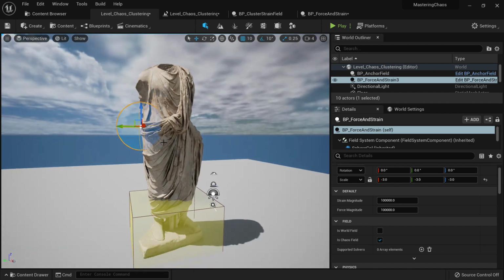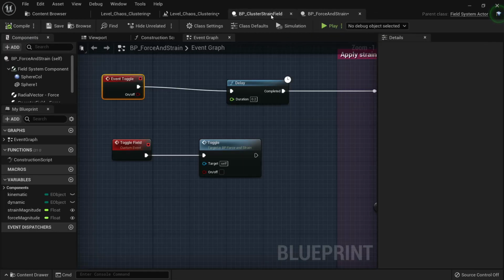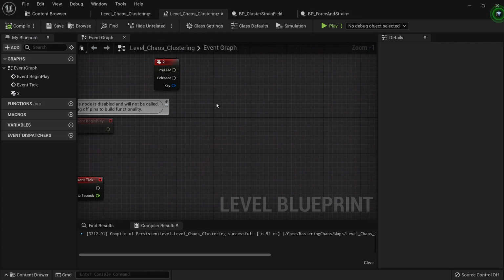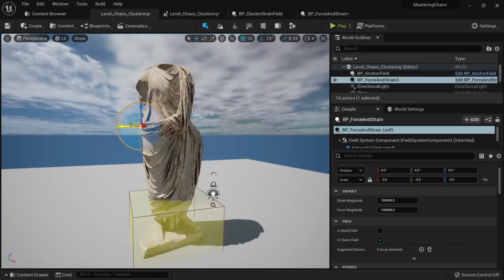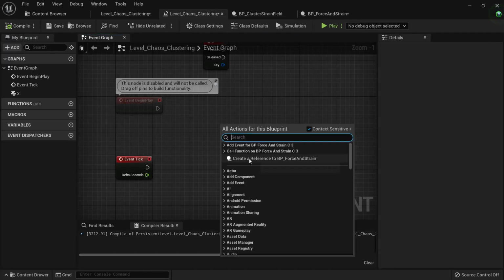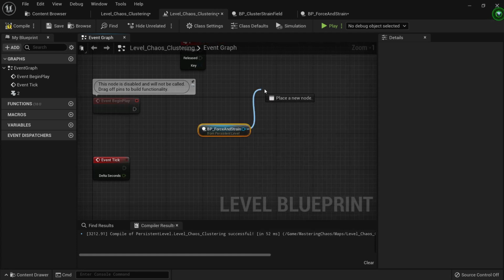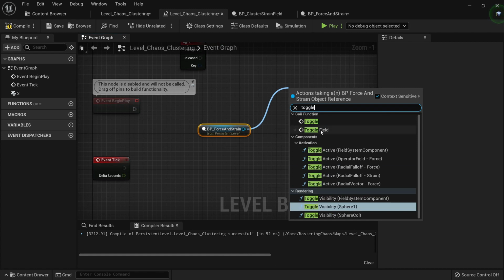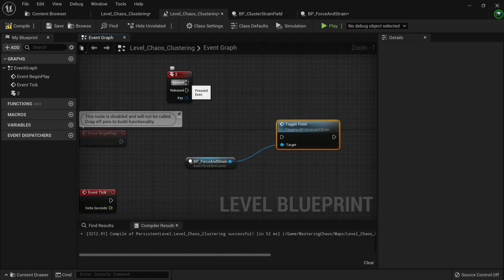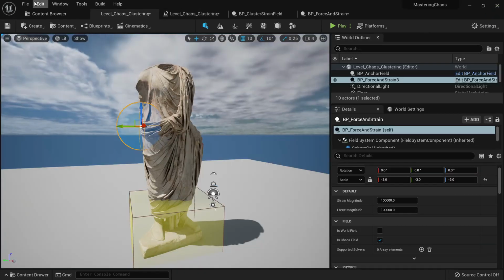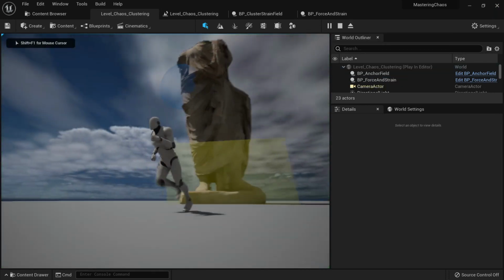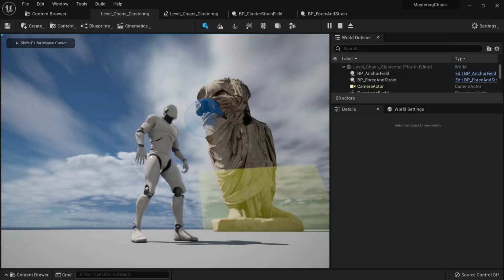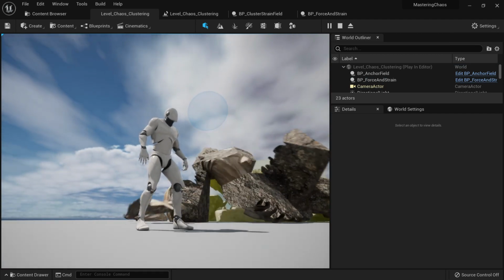maybe like this. Okay, so in order to activate this one, we need to go to our level blueprint, and when we click this, go to our level blueprint, and then call reference, and then we will call the event we created, toggle field, this one, and we will use the number 2 key. Okay, so click compile, save everything, and now if I click 2, then I destroy my mesh.